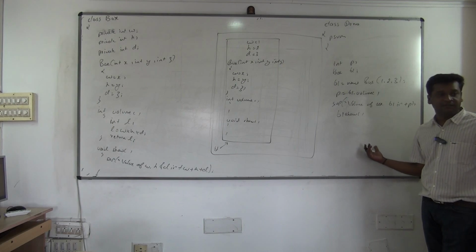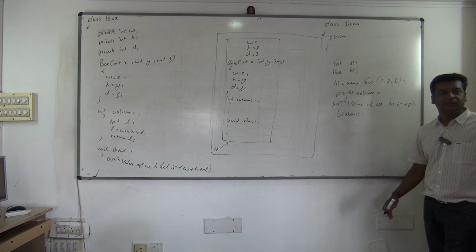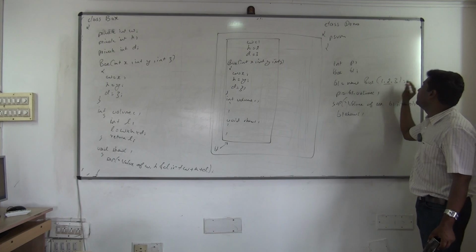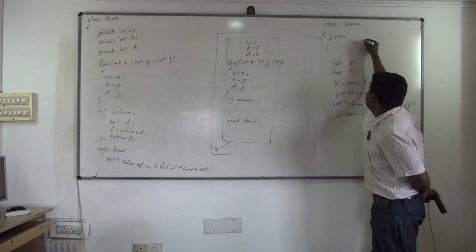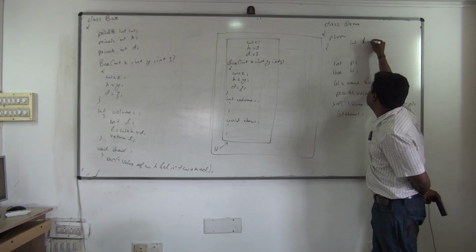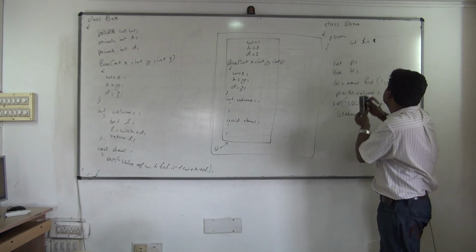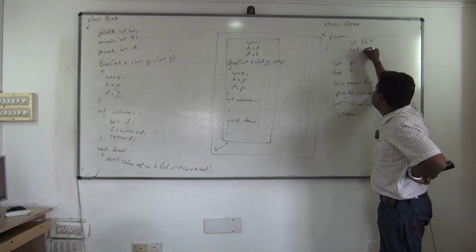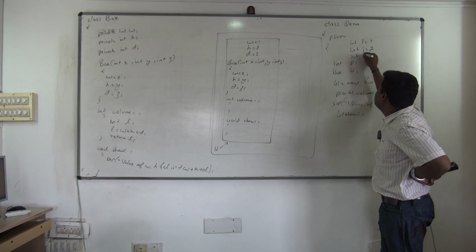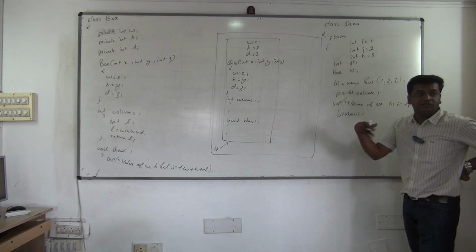Okay, are you clear this? Try to modify now. Cannot. So what happens? See, these values will get dynamically in the program. You'll get it like this. Int i is equal to 1, int j is equal to 2, int k is equal to 3. So you'll get these values dynamically.